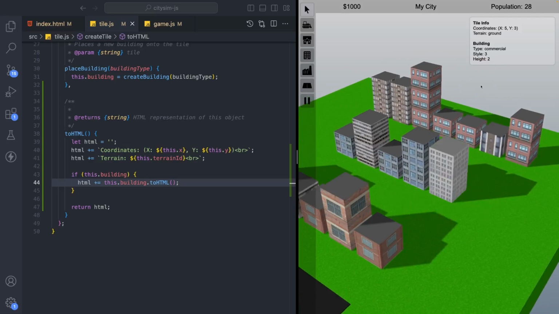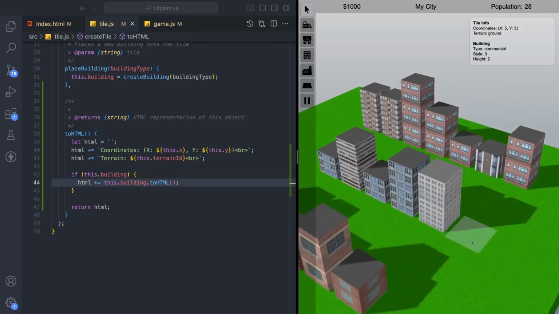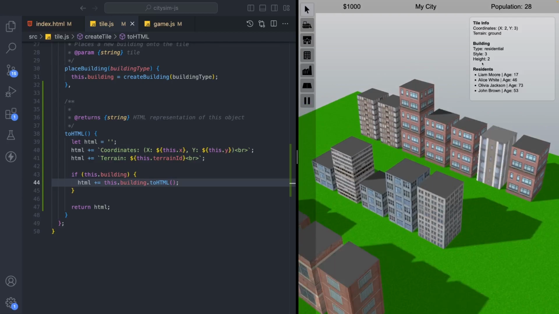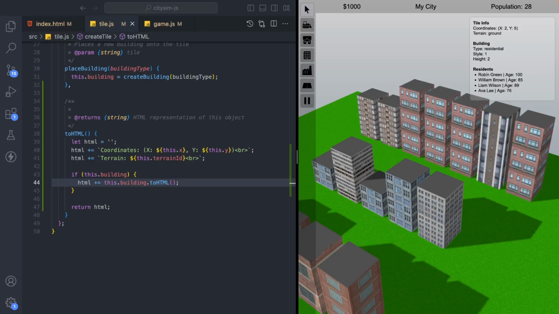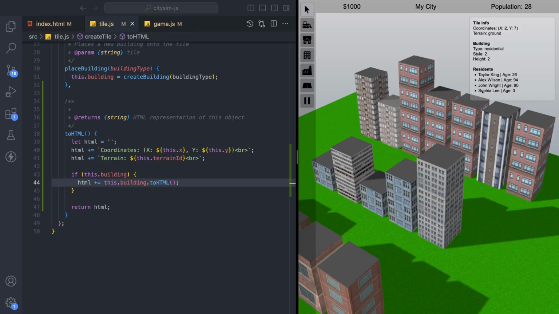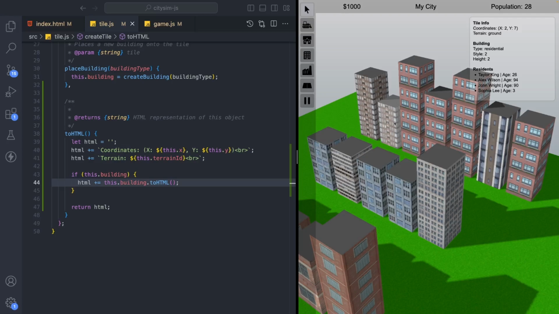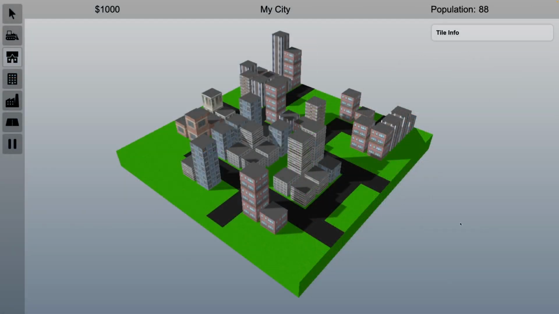Let's click on commercial now. That's basically the same as industrial. And residential. So this is where it gets fun. We can see all of the residents that are living in each of our residential buildings. We have Robin Green here, who's a centenarian, I think is the word for that. And we have Sophia Lee, this little baby living in this building. So this is really cool. We can get a magnifying glass into our city and see where our people are living, and eventually track the lives of these people around the city and how they're using the different resources within the city. All right, so I think that about wraps it up for this video.